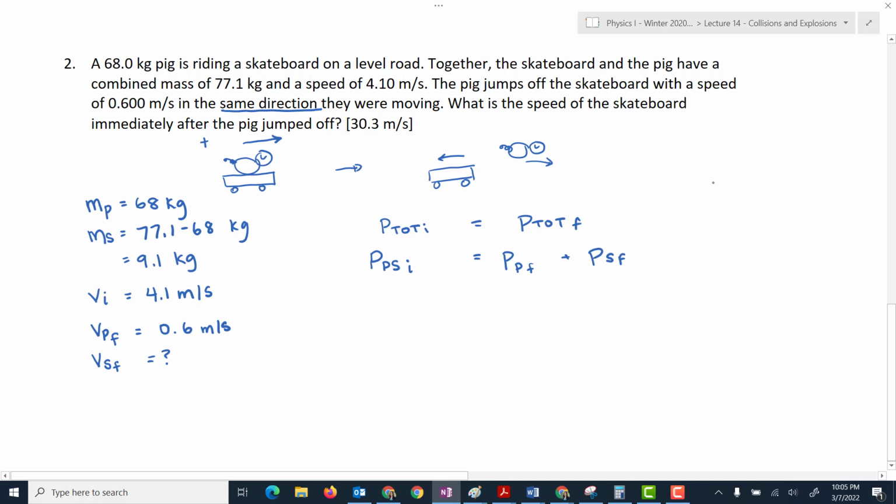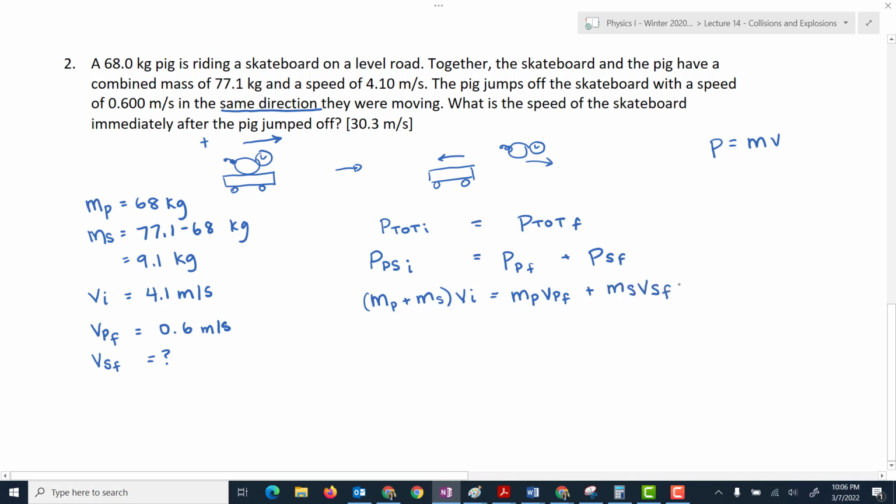All right, so momentum again, I'll put the equation on the side, is equal to mass times velocity. So I'm going to change my equation now. So I have momentum of the pig and skateboard would be the mass. This is the mass of the pig and skateboard, so I'm going to just separate it as mass of pig plus mass of skateboard times the v initial. So that's the initial velocity that the pig was traveling with the skateboard, is equal to the mass of the pig times the velocity of the pig final plus the mass of the skateboard times the velocity of the skateboard final.